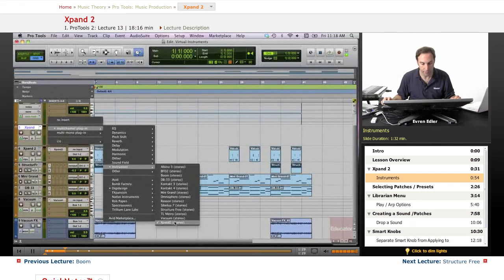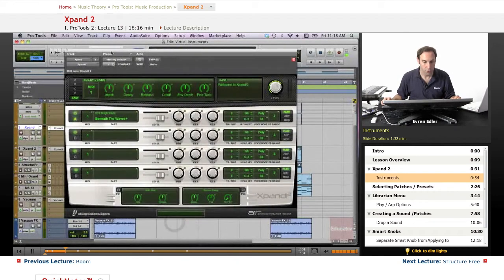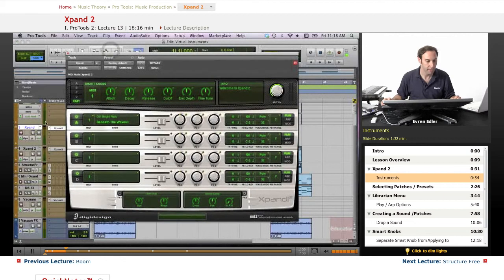Xpand is right down here, selected. Once you select that, the channel is assigned to this instrument under your inserts. Same thing we did with the Boom, but I don't think I showed it, assuming it's something basic that you all know. But if not, that's how we get the instrument up and running.